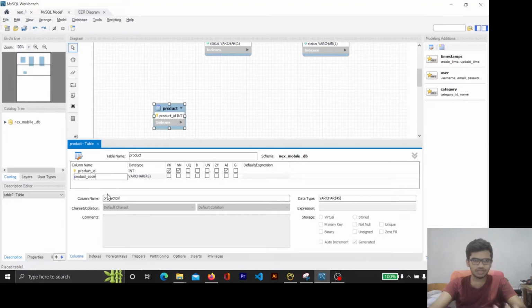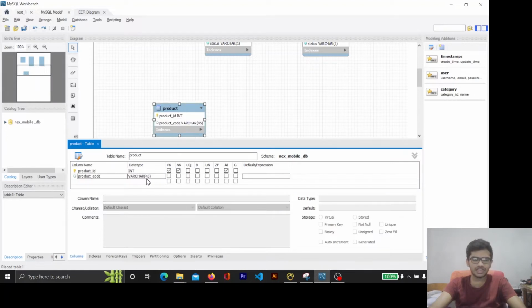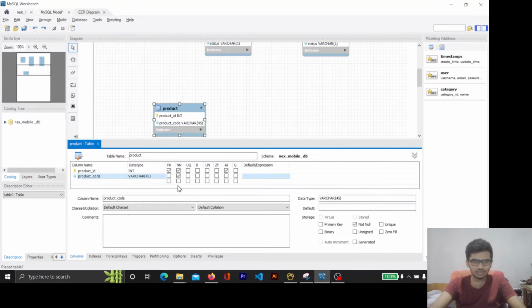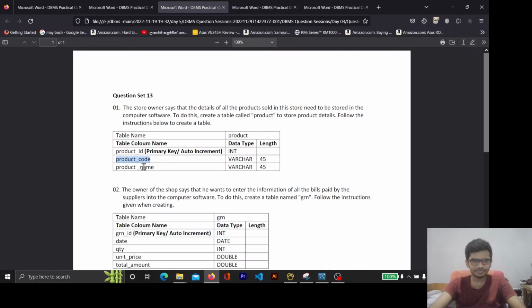The data type is varchar and the data length is 45, which is the maximum character length that could be input as a value into this column. Since we are not taking any null values, you can check this box and keep it as not null.